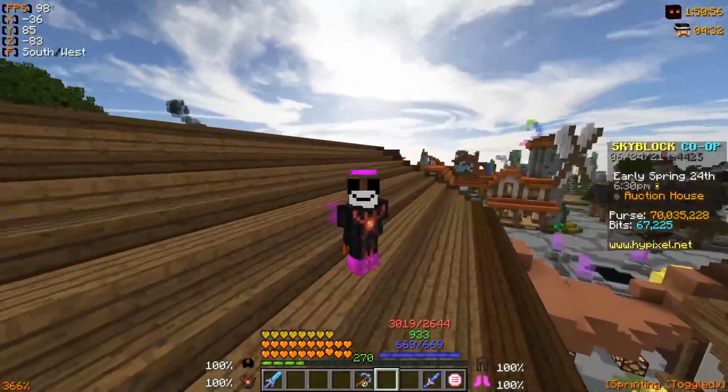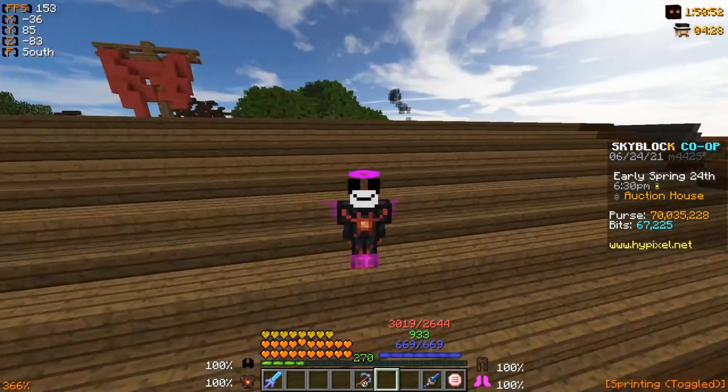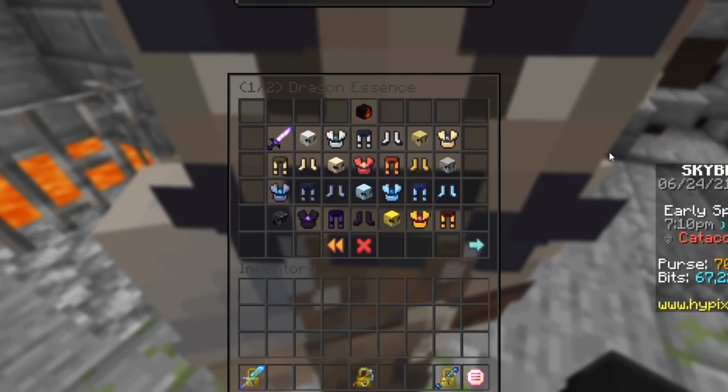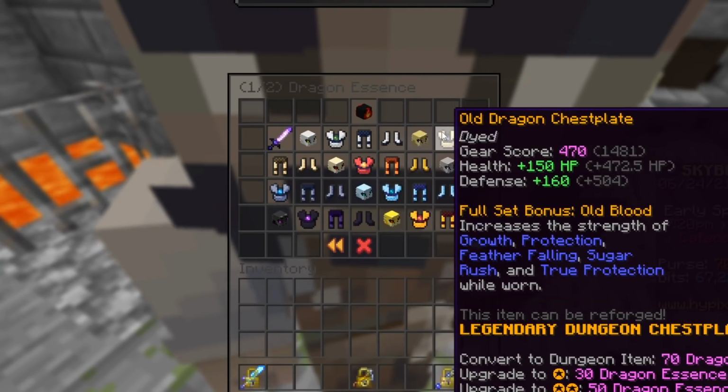Now, before I do wrap this video up, I do have a couple of honorable mentions to get out of the way, and just some armor pieces that aren't really talked about too much and should be considered a lot more when playing this game. Now, if we have a look at all of the dungeonizable dragon pieces, you could see here that I didn't cover the young armor, unstable armor, or even the old armor set.